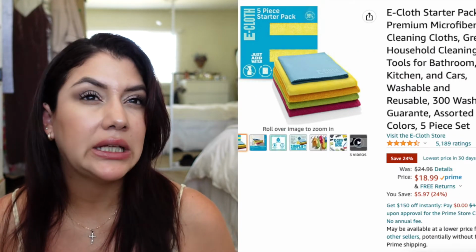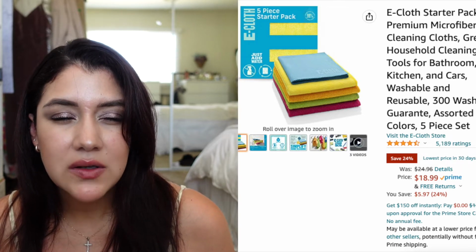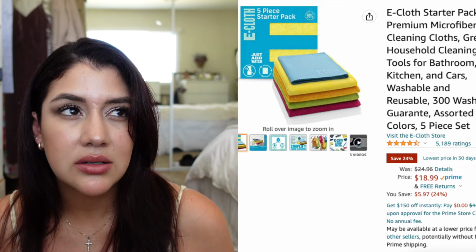These are amazing. Okay, so the next product has truly changed the way that I clean my mirrors and windows. I'm sure I've talked about this before in vlogs, and maybe me cleaning my bathroom, I've shown them and linked them, but I wanted to mention these because I was a little skeptical about them working. I saw Leanne Says, I believe, in a vlog where she cleaned her mirrors and they came out so clean. I was like, okay, I want to try that for myself. So I bought some and I tried them, and wow, I don't know the science behind it, so I just call it magic, but I'm sure there's a science behind it.